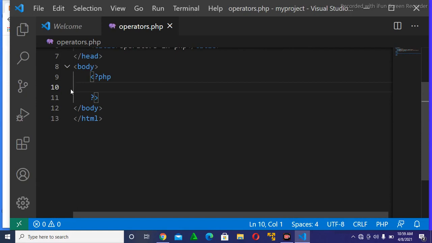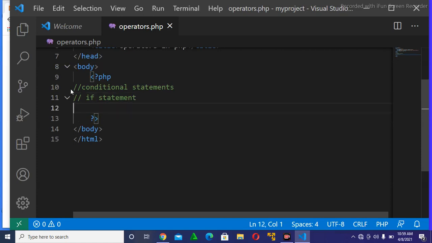We have the if statement, we have the else statement, we have the else if statement.